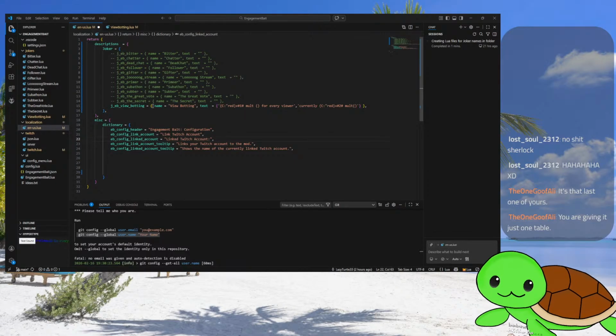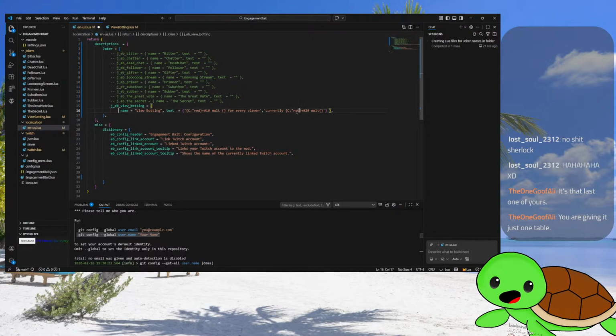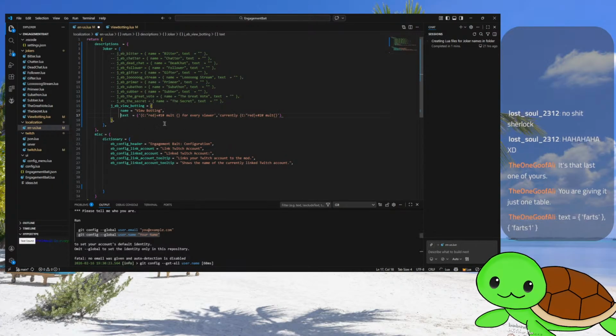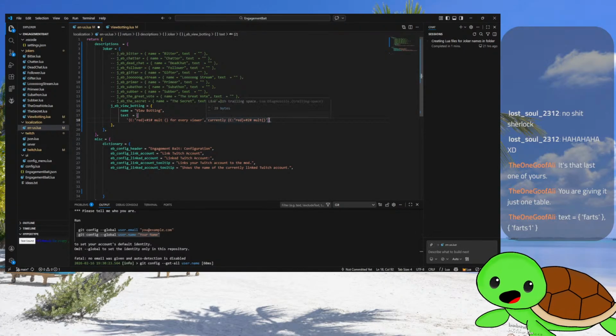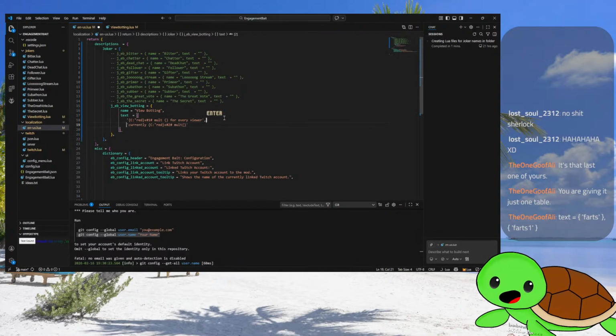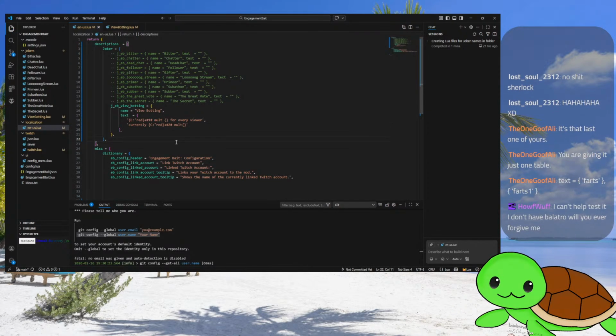Let me format this a little more readably, so I can actually see what's going on. Okay.